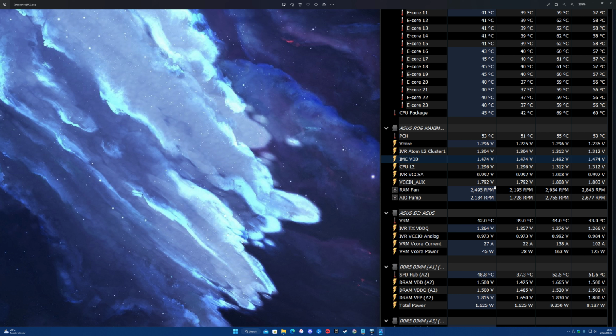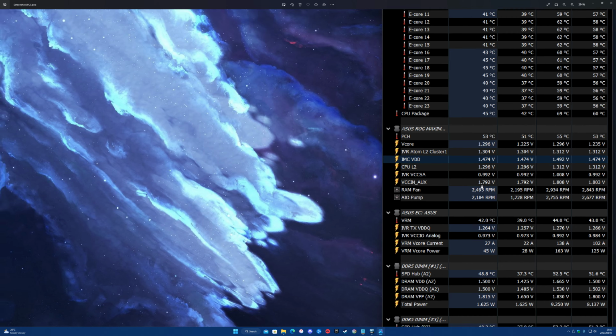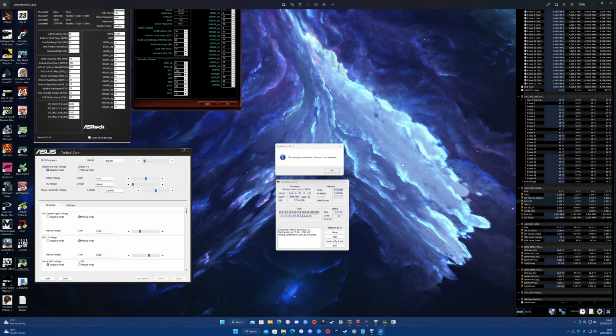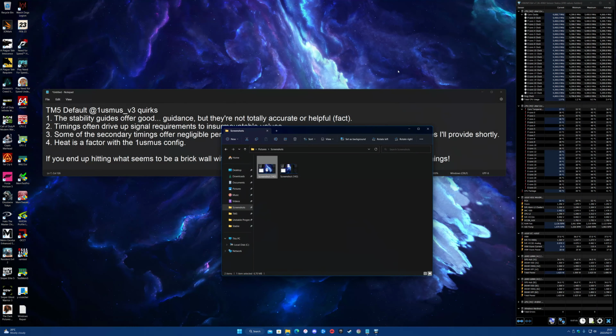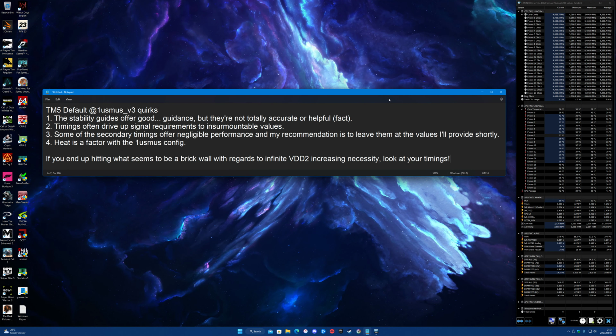Check out every single guide you want on 1usmus. It'll tell you increase this, increase that, whatever. The problem is that you're running timings that are not realistic to maintain at your heat value, with your IMC and your motherboard. Like, the signal is not being maintained. Too much IC heat, just a bunch of factors, and you have to loosen up some stuff. Could I do 7,000? Maybe. I'm gonna try. I'm obviously gonna try. Now that I've learned how to work with this config and learned the necessities, I can keep some of the timings kind of loose. I think 7,000 could be doable.